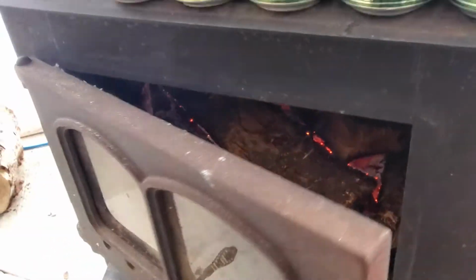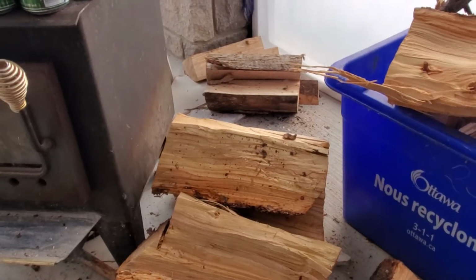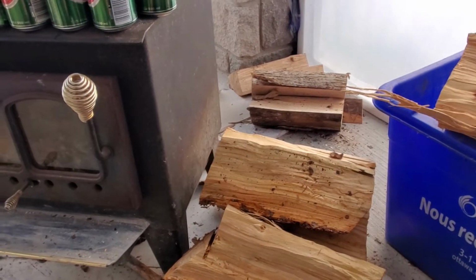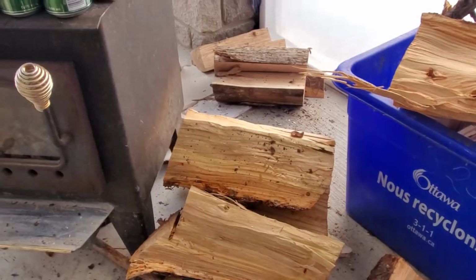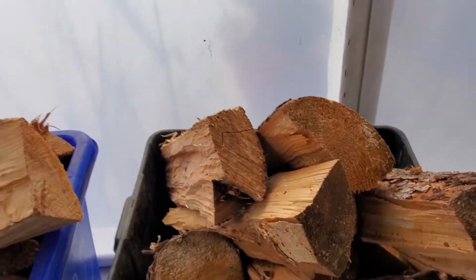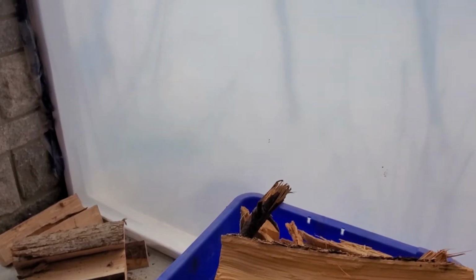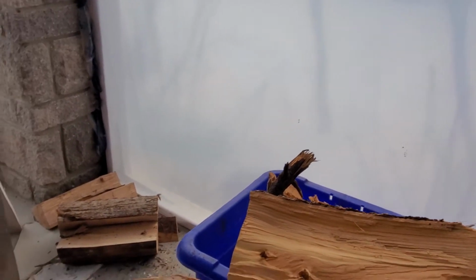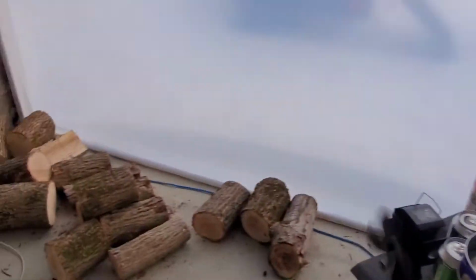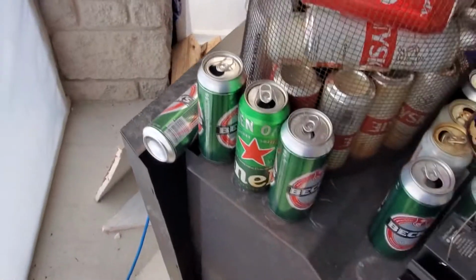This is a bit wet wood. What I do is I let it dry beside the stove. It's better, but I just brought in a fresh batch and threw that in, and it's cold and wet. So if you leave it beside the stove, let it dry. To start the fire, if you use this white birch bark or just the wood itself, it burns nicely to get the fire going. Also, you can hear that drip because I just emptied the bucket. It's a bit annoying, so if you put some snow at the bottom, it takes care of that problem.